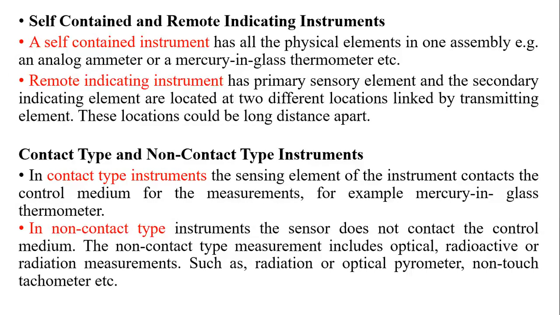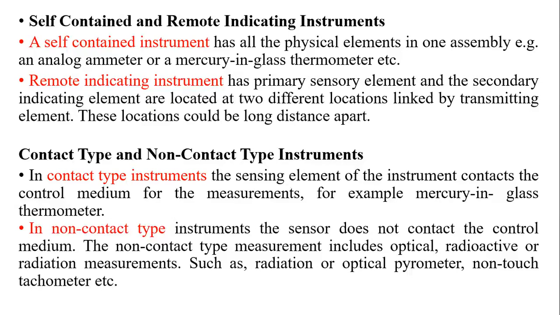So nowadays it is not possible to go on the shop floor in the industry and check what is happening, what the temperature is, what the pressure is. You don't need to go on the shop floor or personally or physically check those things. You install your sensors at the instrument, and you can see the results on your computer screen. You are sitting in a lab, and you can see all the parameters of your process. So you are remotely located from your instrument.